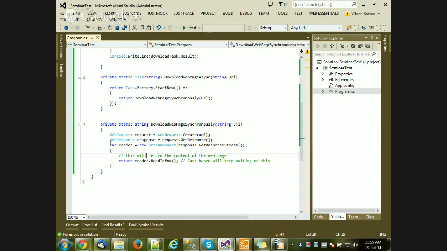So for that we are keeping the whole thing as a synchronous version, and our main problem is happening on this read to end. So we will try to optimize this thing and see how we can use it.